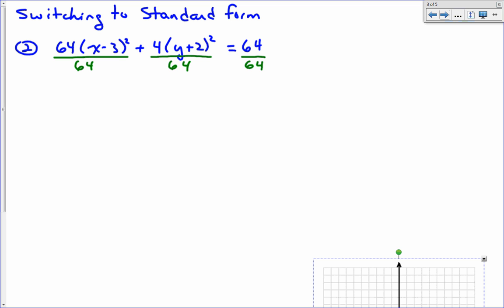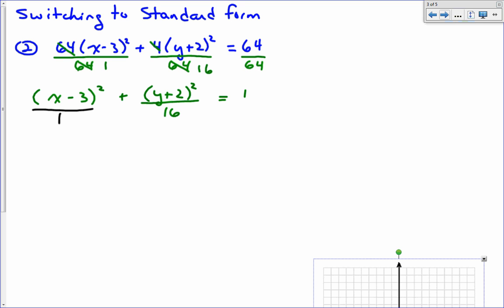When we do that with this part, we end up with a 1. And when we do that with this part, we end up with a 16. So the equation in standard form now is (x minus 3) squared plus (y plus 2) squared over 16 equals 1. Notice that under the x squared term, we don't have anything written, and I prefer that you write it with nothing written, but what you can do is think of it as being over 1. So then it's easy to figure out your A, B, and C from that.